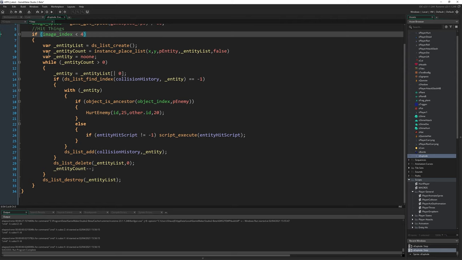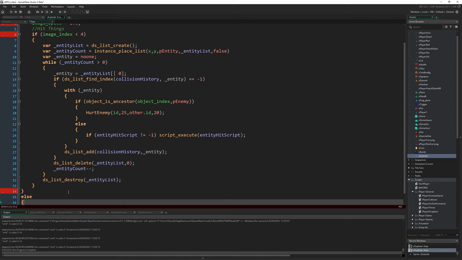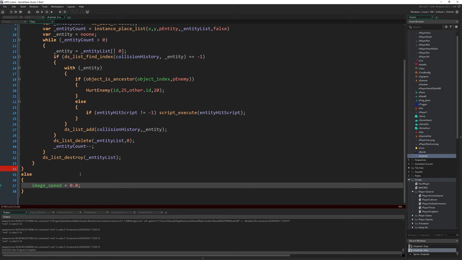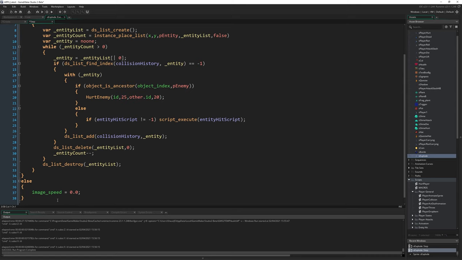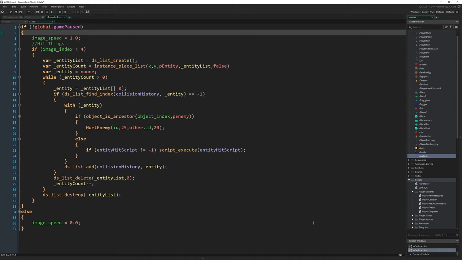This is outdated actually. This is from a different way I did this before. This should just read image_speed equals 1.0, and then we're going to add an else at the end, image_speed equals 0.0. That's just to make it so it animates while the game is not paused and doesn't animate while it is paused. I want to keep the font big so you can read, but I'll just bring that down here and leave that on the screen for a couple of seconds so that you can pause here while you get all this down. I hope it's reasonably clear how it all works, because we have been through it all before, just in terms of checking collisions. The only other thing, I suppose, is I think we're doing a collision history here. I'm not sure we did that.